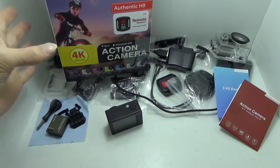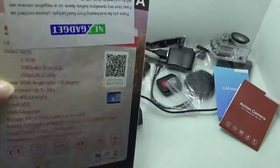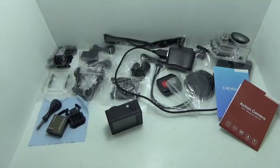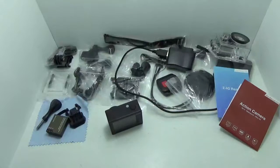So basically you got the little box here. Just wanted to give you a quick look at that, give some of the specifications and such on the back, but it's covered over by this giant sticker they stuck on there. But yeah, it is what it is. You can't see it very well, but of course you have nice protective coatings over all your screens, always a good thing.